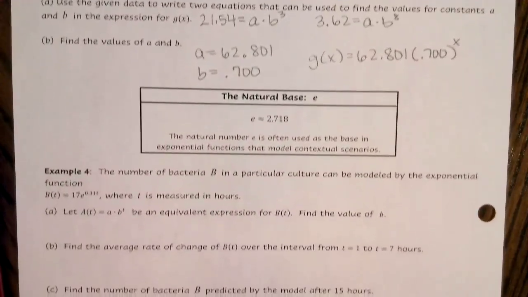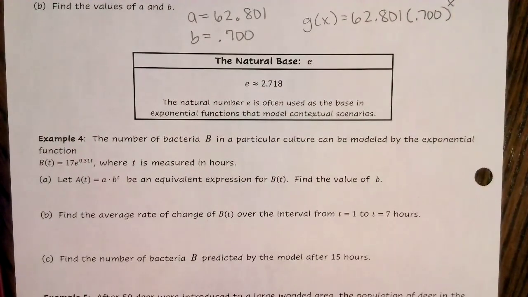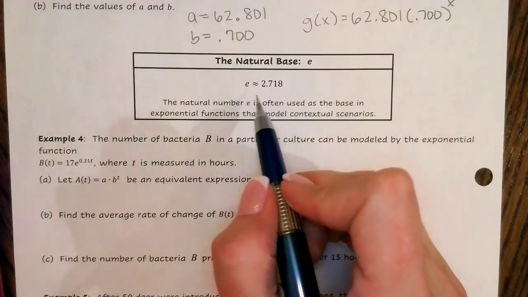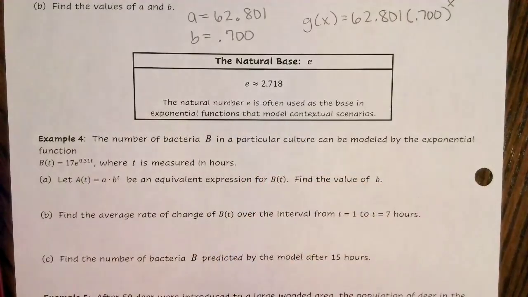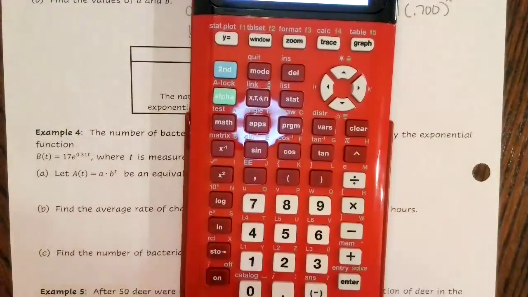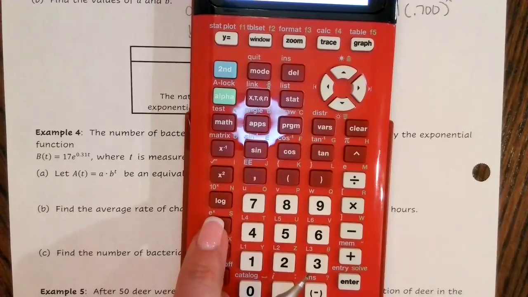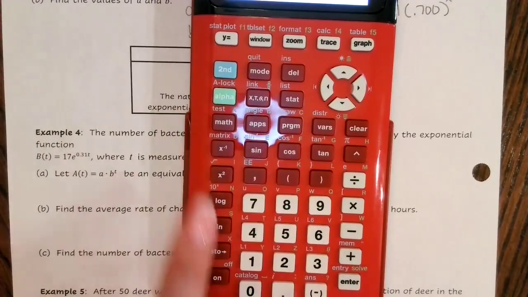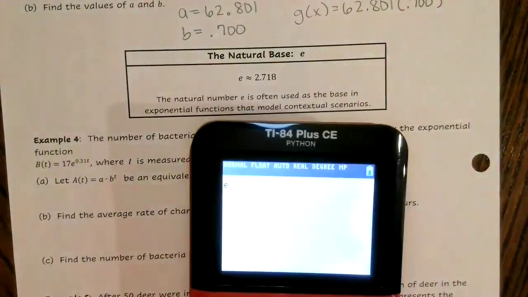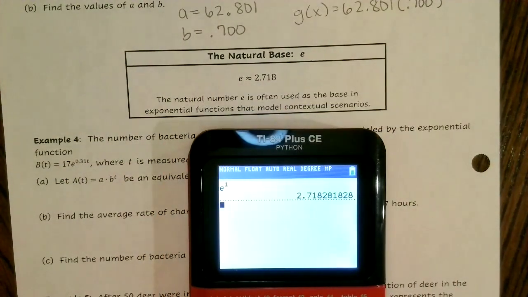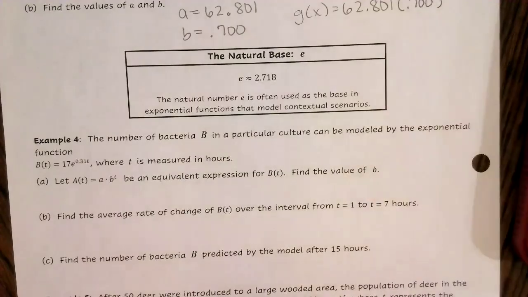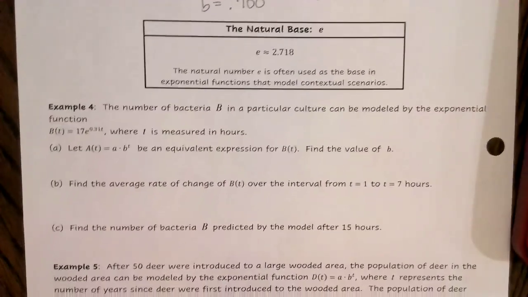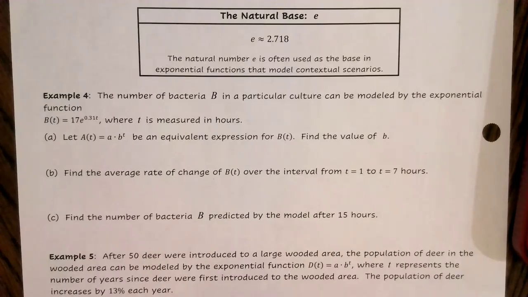All right, so a quick reminder from Algebra 2. E is the natural number that we use in Algebra 2. It's just like pi, but for Algebra 2, this is the number you should know. E is equal to 2.71828, and it continues. That number is found on your calculator. So to the left of the 4 right there, you see e to the x power. So anytime you hit second and then the natural log button, you are going to get that e value right there. And so if we put it to the first power, there is our e. In many of the exponential cases, they'll be using the e value, and you do want to use the one on the calculator with the entire thing instead of rounding.